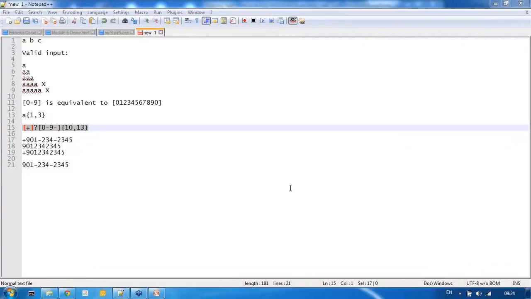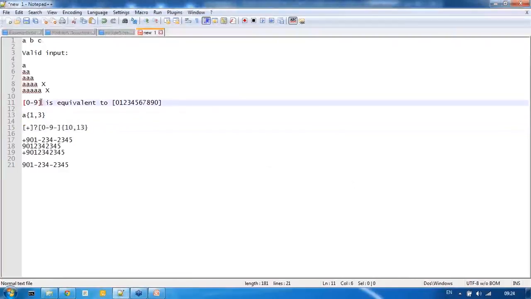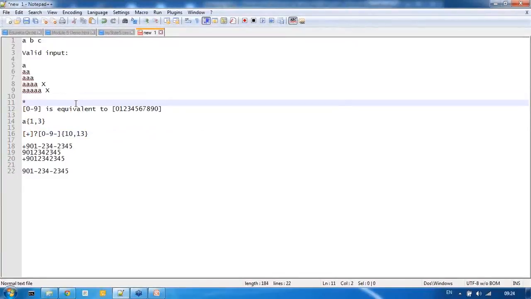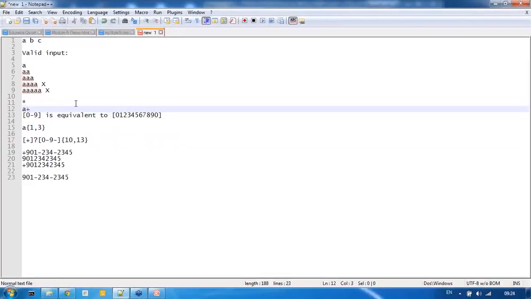So basically, for specifying different input patterns, you use regular expressions. Is that clear? Regular expressions can be very complicated. There are books written on regular expressions themselves. Note the square brackets, the curly brace, question mark, plus and star. I haven't used star here, but star and plus have special meanings.